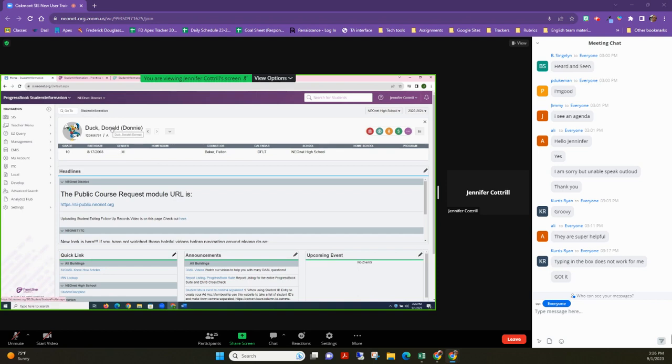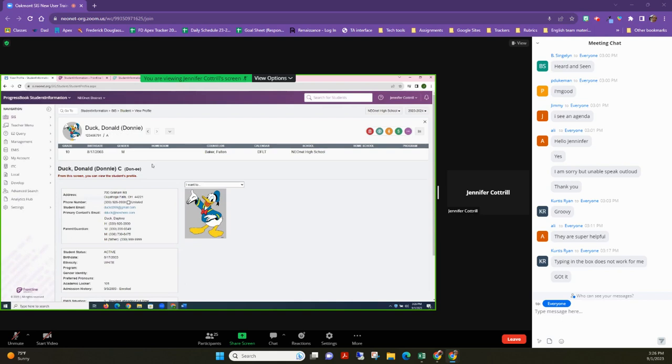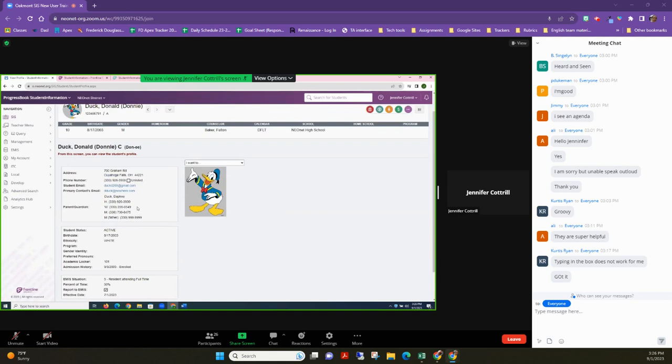But I just wanted to show you that you can click on Donald's name again, and it'll take you to a quick screen where we have some read-only information, a very quick way to find the student's phone number and the legal guardian for the student. We'll talk about how to find all of their contacts, so to find grandma, grandpa, the neighbor. But this one will quickly at least show you who the primary or legal guardian is of that student and any phone numbers that are on there.